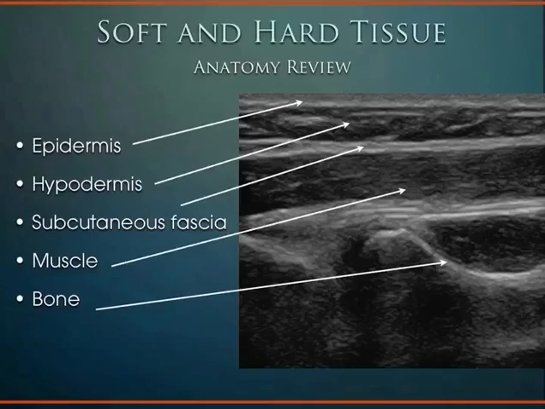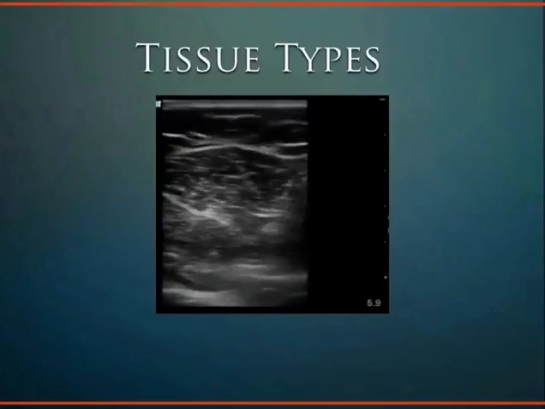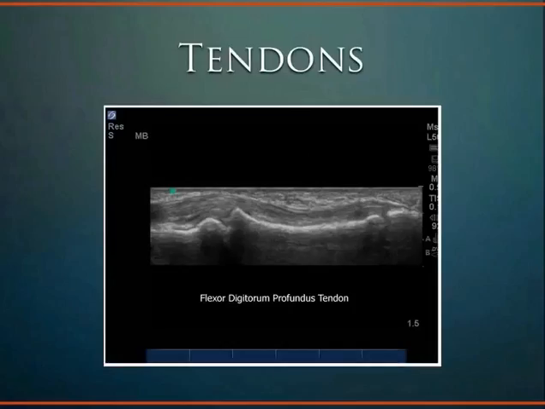So when it comes to the different types of tissue that you can see with musculoskeletal ultrasound, in general, we can certainly see those soft tissue, skin, subcutaneous areas. We see tendons, we can see muscle, we can see ligaments, we can see down to the bony cortex, and we'll go through all these different tissue types as we move along. So the first one we'll talk about is tendon tissues and their characteristic image quality and what you can see in terms of tendons on ultrasound.